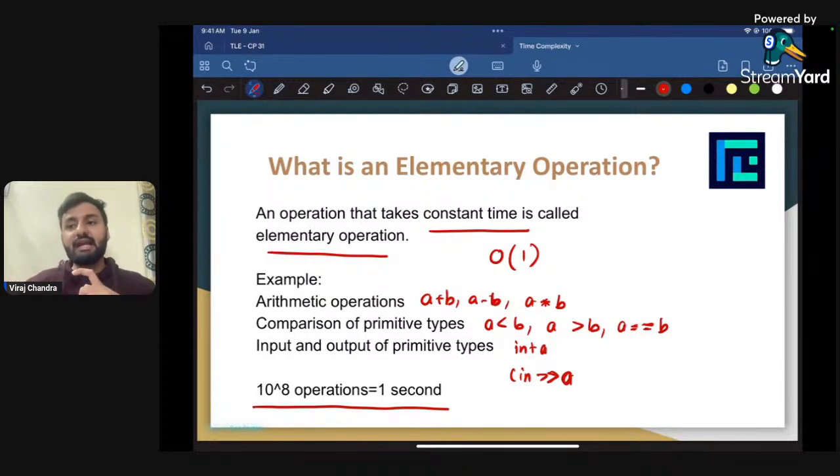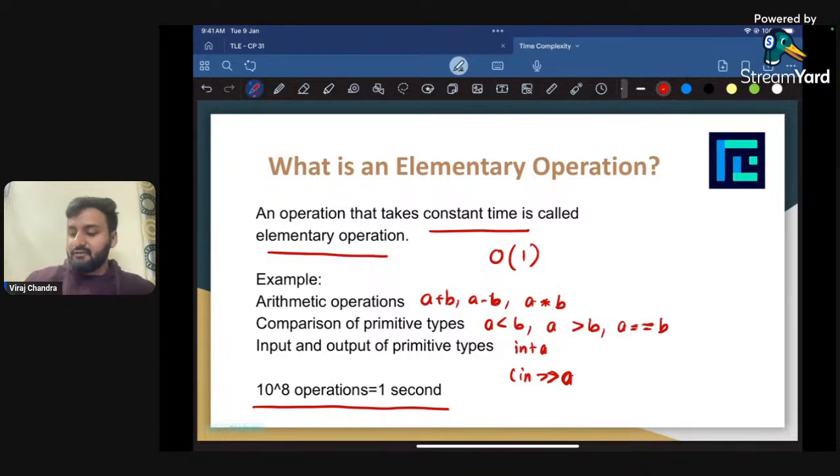Why? Because when we later on calculate time complexity and we plug in the variables, we can compare that, okay, I put this much n, this final n gave me, let's say, 10 power 6 order, and I could have gone till 10 power 8 order. So do I think this will work? Yes, this will work, because 10 power 6 is less than 10 power 8. So this becomes a sort of metric check, or a very base check, which I can compare against and be sure that I'll not get a TLE.